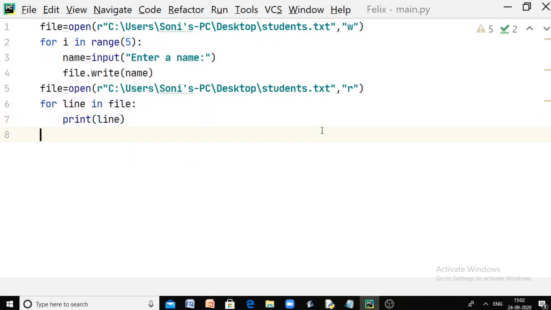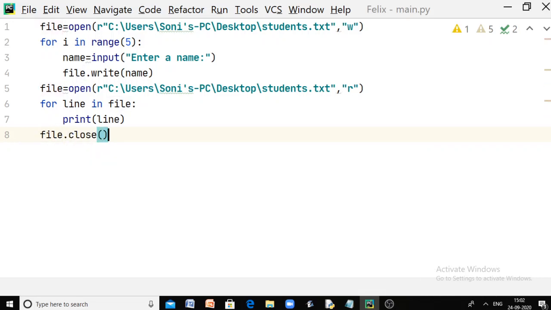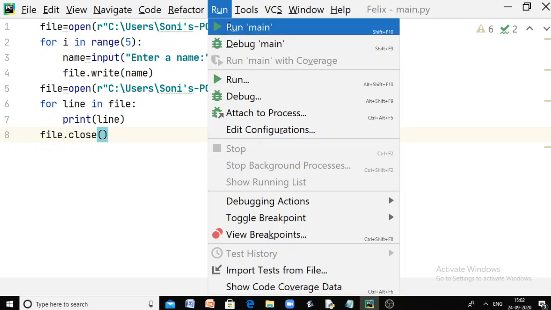And now at the end of the program, surely your file should be closed explicitly, because all the modifications or all the writings you've done on that file will reflect in the file only when you properly or explicitly close it. So how can you close it? File handle dot close. So this is how your file is written with some content. Now let us run the code and check whether it is working or not.